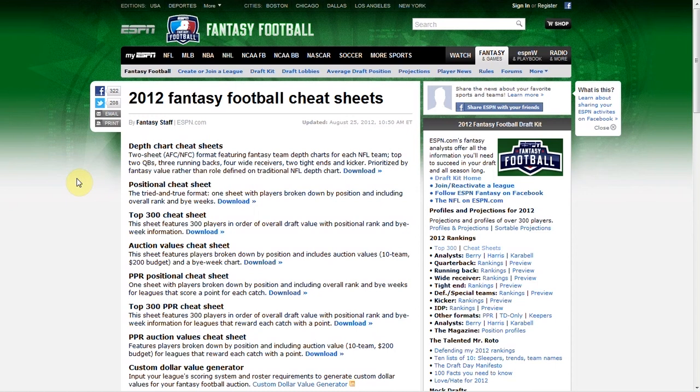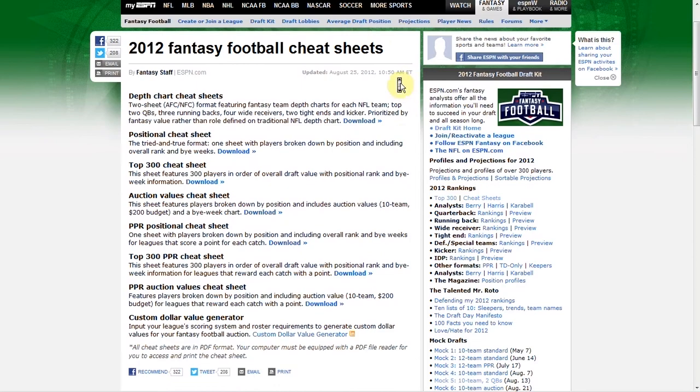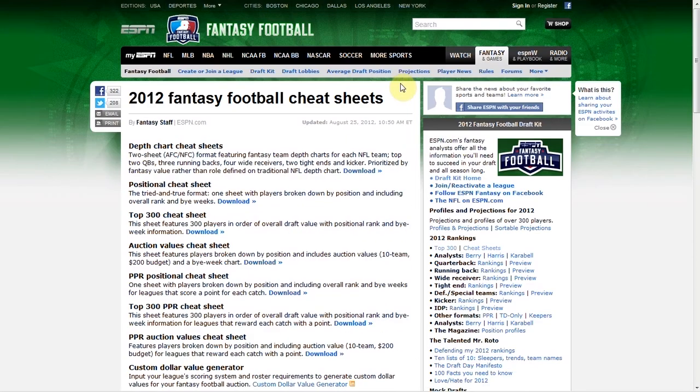It's also ESPN. In their fantasy section, they have football cheat sheets for PPR leagues. Those are points per reception leagues, as opposed to standard leagues that don't give points per reception. They're not bad. I was looking at them before, and I thought that they ranked pretty fairly. It's ESPN. They know what they're doing for the most part. They tend to overvalue some of the flashier guys, but other than that, it's a pretty useful website.